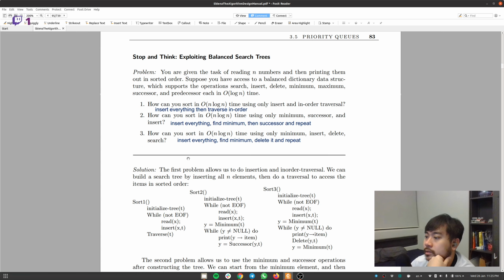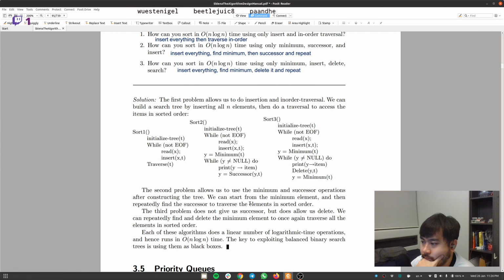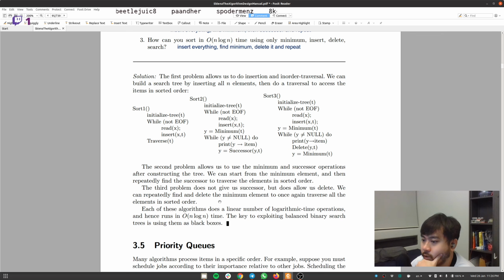Oh, it's like that, okay. So initialize tree, which is insert everything, read and insert. Wait, I'm confused. Insert where? Insert into tree. Right, so you insert everything and then you traverse. So this one is insert everything, find minimum, and then find the successor. Delete and then find the minimum. Okay, so there's no search exactly. Yeah, okay, cool.